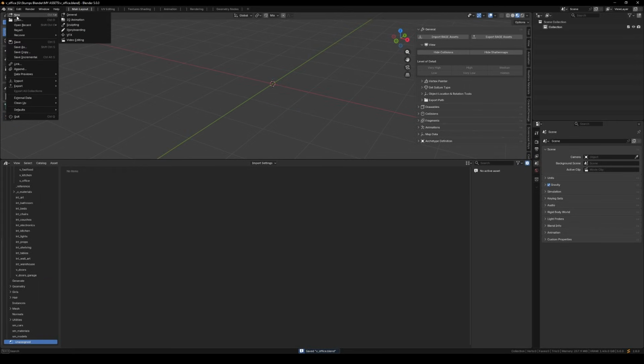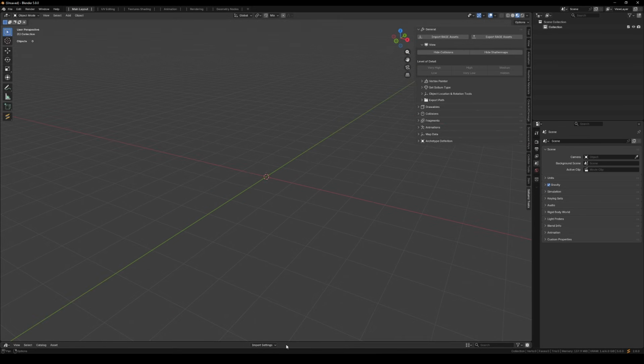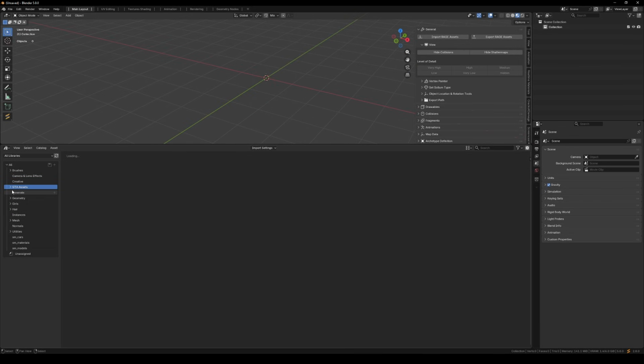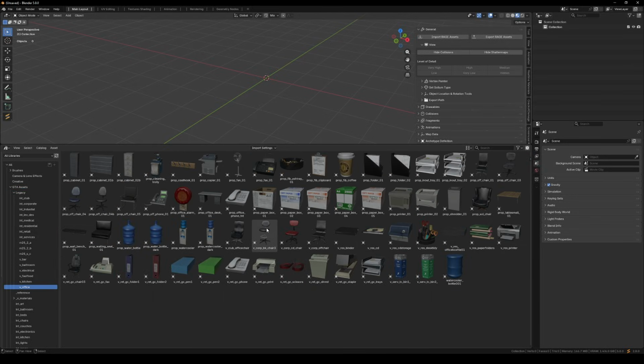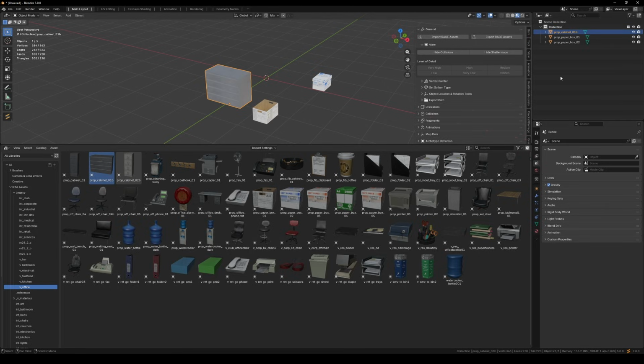So now when we open up a new general tab and we go to my assets here, you'll see that vOffice is here, and all those props can be dragged right into the scene. They're all named correctly. If you drag multiple of them, they'll be 001, so that's all friendly for Sollumz.